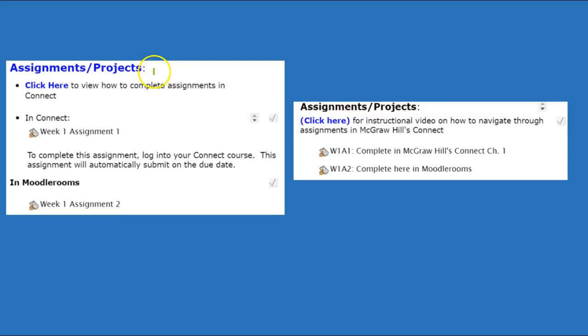I also note that the headings are in blue, and maybe I'm just picky on this, but it seems to me if something's in blue, that usually means that it's going to be a hyperlink. So I would think that if it's not a hyperlink, we would avoid using blue. Again, that might be just my thinking of it, but when I see something that's blue on a website, it usually indicates a hyperlink to me.